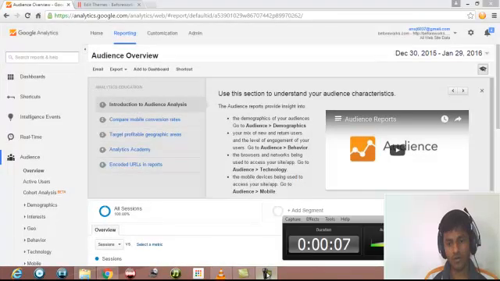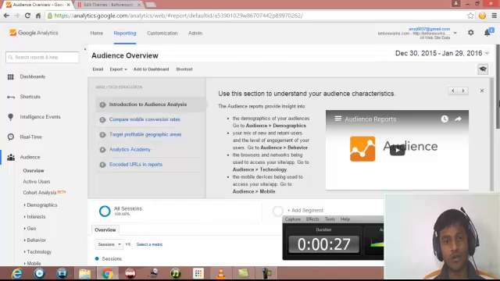We are going to see how to track your website performance. Whatever you are running, a blog or a website, firstly you have to know how many page views and how many pages per visit you are getting for your blog. For that, of course, you need your Google Analytics access.